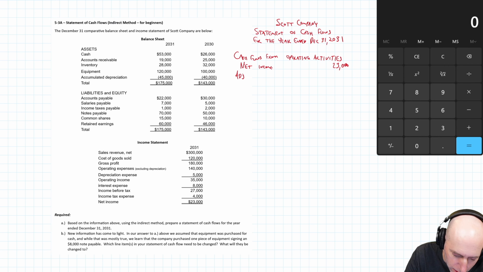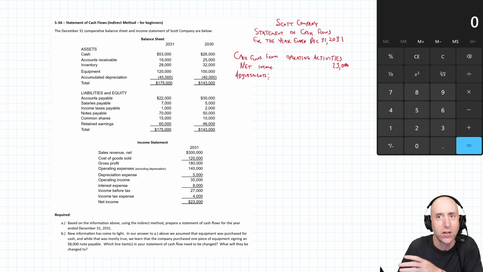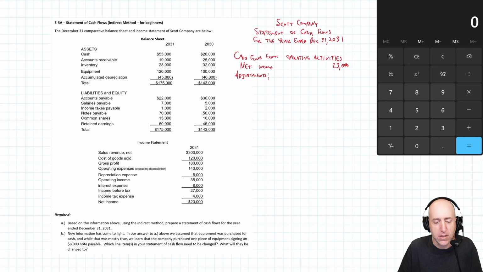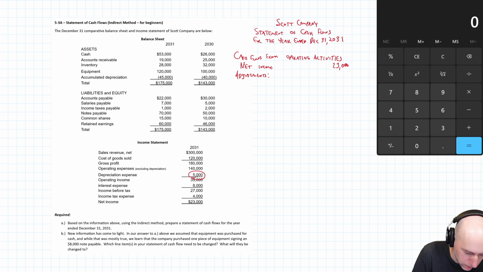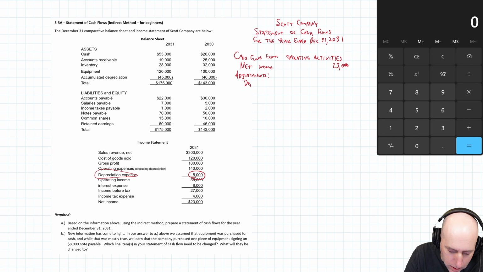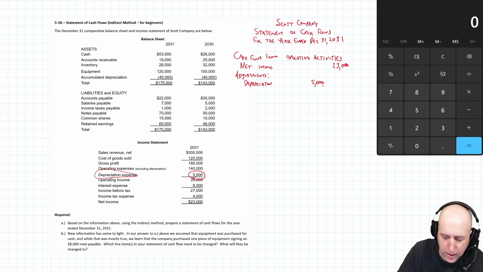Now, this title, I'm going to allow my students to just say adjustments, but it's like adjustments to reconcile net income to cash flows from operations, something like that. It's a little bit longer, but adjustments is sufficient for me. And operating activities, you start with net income, and then you look on the income statement and say, is there anything that needs to be reversed out? And always depreciation. So depreciation is always going to be backed out. So we add back depreciation. And that's $5,000. List on the left, total on the right.